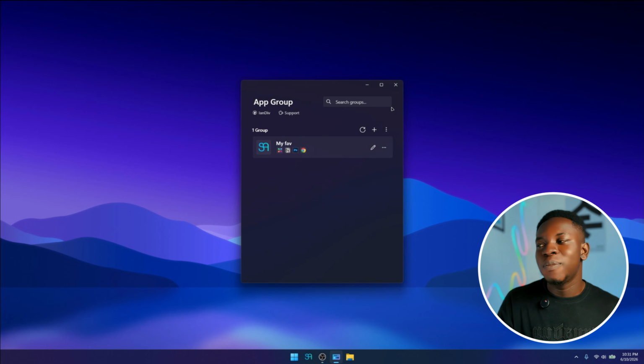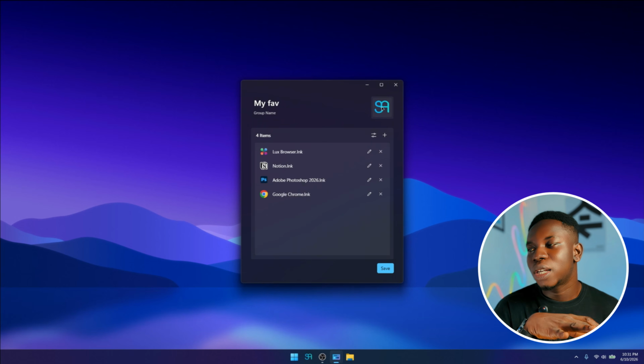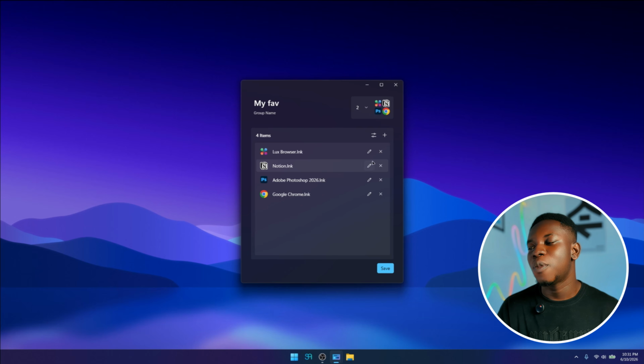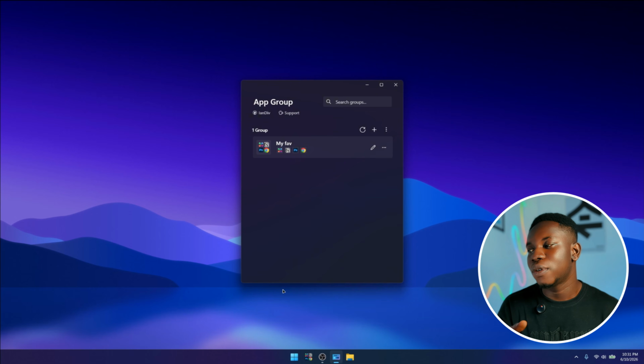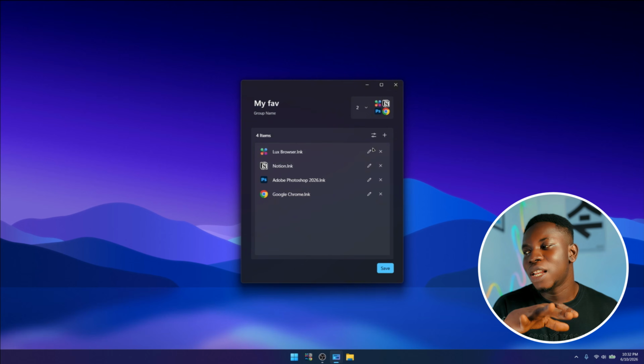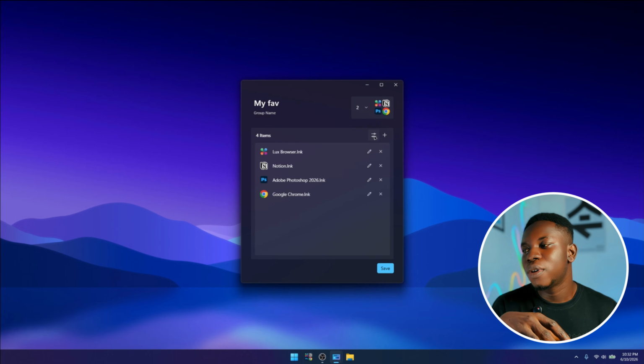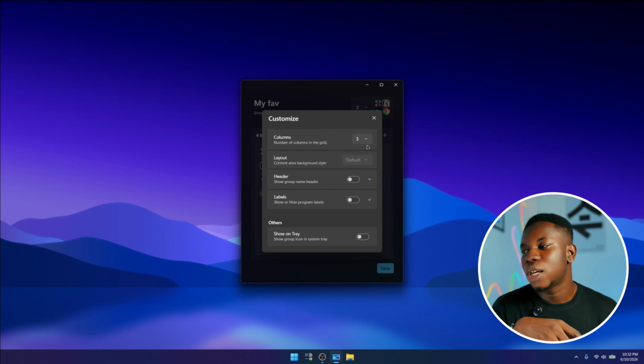When I head back over here, we can also get inside here and just click on grid. And with this, it's going to show the icons we added in the form of a grid style. So when I save, you're going to see the icons have changed to this grid style, and I think it's pretty cool, and it's a very nice thing. And over here, when I click on edit again, you can see there's a settings button over here, which when you click on it, shows this. And this, you can configure the number of columns and rows that it should have, and it's pretty cool.